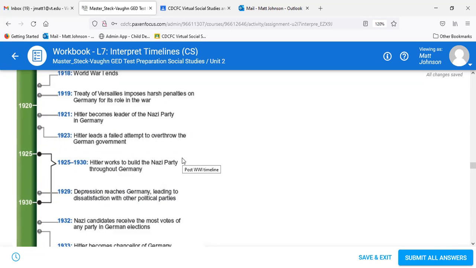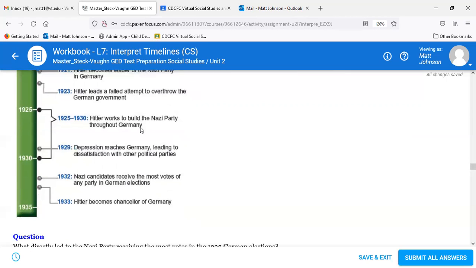And so in 1923, Hitler goes to prison for being involved in that. There were several deaths, but the German police, I guess you call them, at the time were able to prevent them from overtaking the government. A bunch of people got locked up, including Hitler. So he gets out of prison. By 1925, he's starting to build the Nazi Party. It's getting traction. It's growing. The ideas behind Nazism are growing and taking hold between 1925 and 1930.